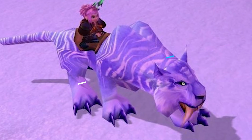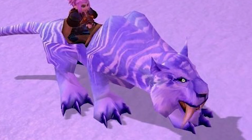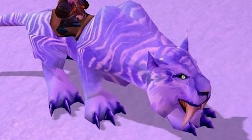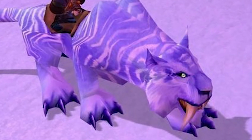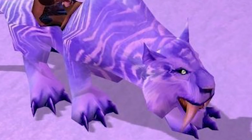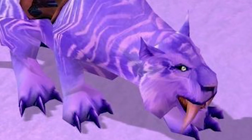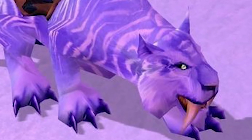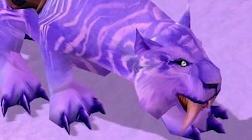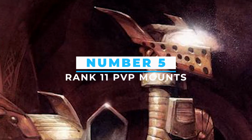At number 6 we have the Winterspring Frost Saber. This mount is a very unique one, but can only be acquired as an Alliance player. Getting it is a very monotonous task. There are no dailies in WoW Classic, but to get this mount you have to do 3 quests over and over and over until you're exalted with the Winterspring trainers' faction. When you finally get there, you can buy the mount for 900 gold. If you then want to ride it, you have to know Tiger Riding, which is easy enough as a Night Elf because that is your race's mount, but other races will have to get exalted with their Nessus first.